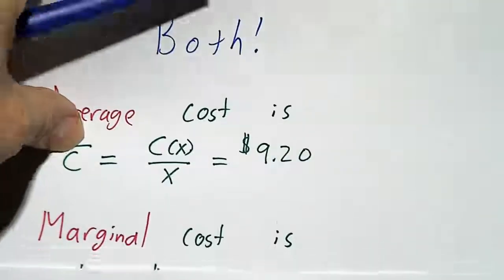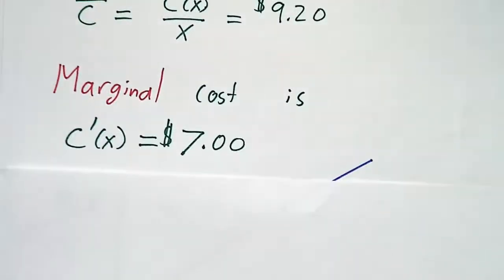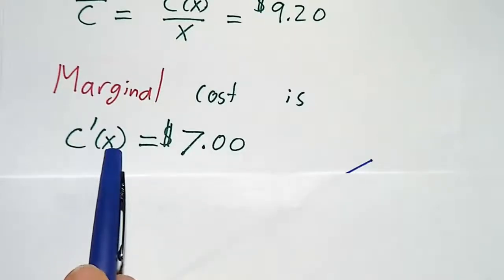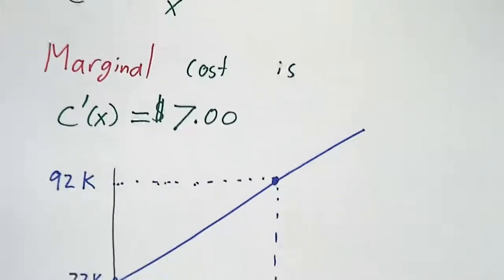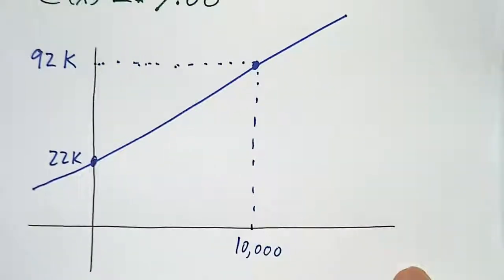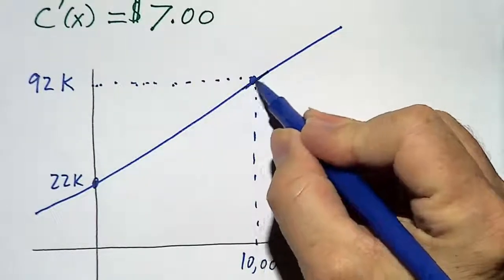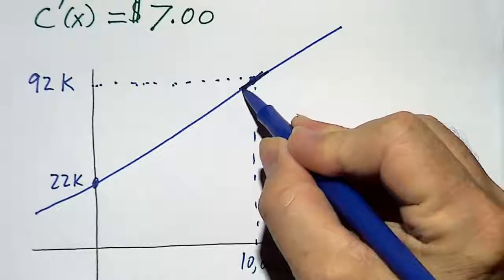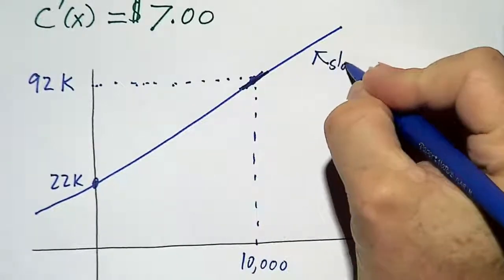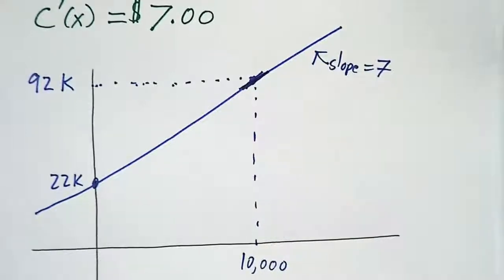Bob is talking about the marginal cost. A marginal cost is a derivative. We're used to taking derivatives with respect to time and saying that's a rate of change. This is a derivative with respect to how many widgets we're making. And it's $7. Now, if you plot the cost curve, if you plot what is the cost of making widgets as a function of how many widgets there are, what Bob is saying is, what's the derivative right here? What's the slope of this line? And the slope is $7. At this point, every additional widget costs us $7.